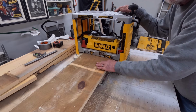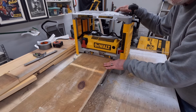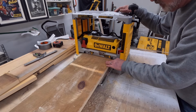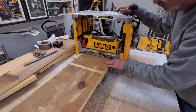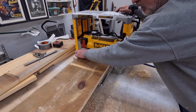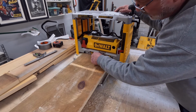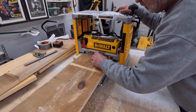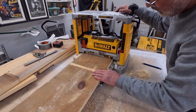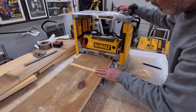I've got it adjusted now. I'm going to take off about a 1/64 of an inch, at least on this end. I think now the levelness of the board should be fairly consistent, and the feed rollers will grab it the whole way through. But I'm only expecting it to cut on the outside edges and nothing in the middle, even though the gauge is right here. So it might come in 3 inches on each side when it cuts it. We'll find out. We're going to feed this through right now and see what we get.